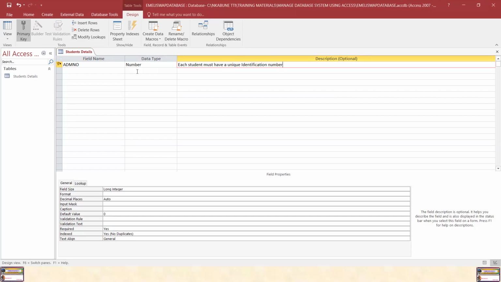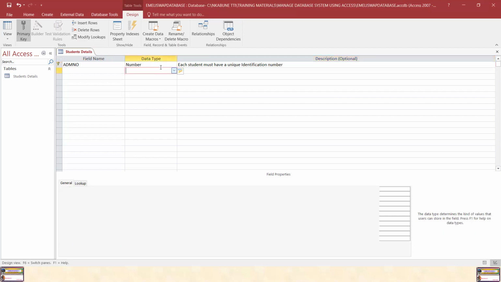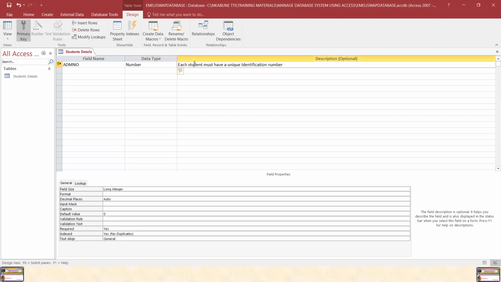So that's a description. You can also set other properties. When you click there, you can set other properties below here. So I can click, for example, data type there. You can see it is number. And then below here, you can set other properties as you want. You can set the format.